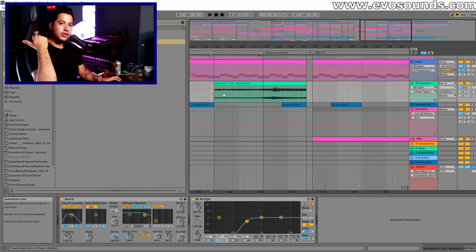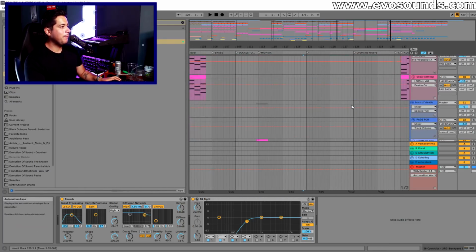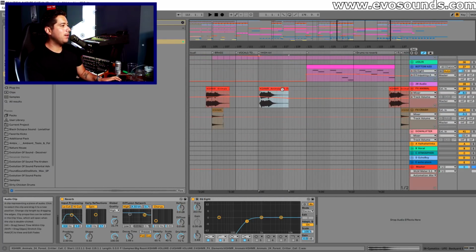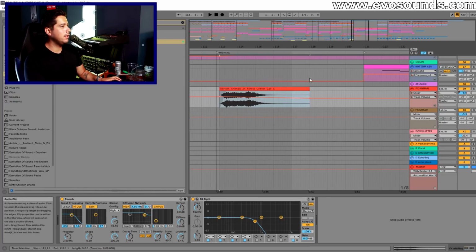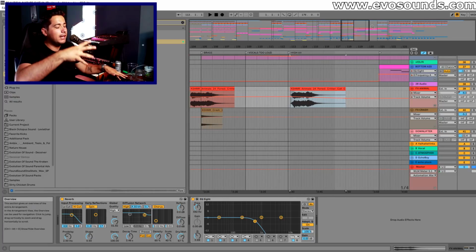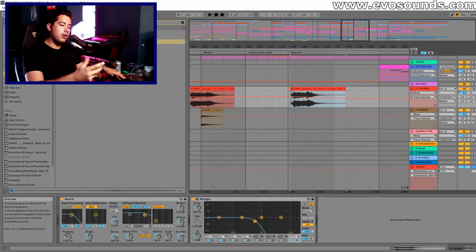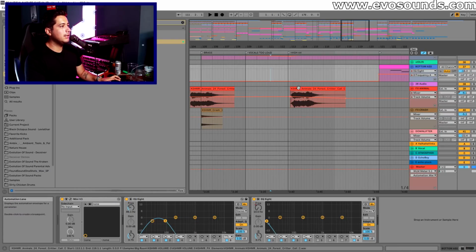Now, using Foley can also work as atmospheres for your track. So I'll show you guys two examples here. As cliche as it may be, I know a lot of people don't like the Kashmir animal calls, but one of the things I use for atmosphere, to add sort of a little cue for people to know, okay, the break has started, is, for instance, an animal cry from Kashmir.